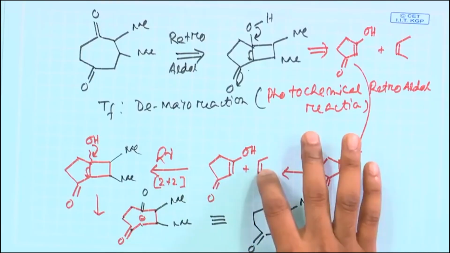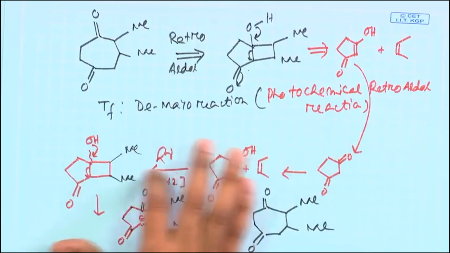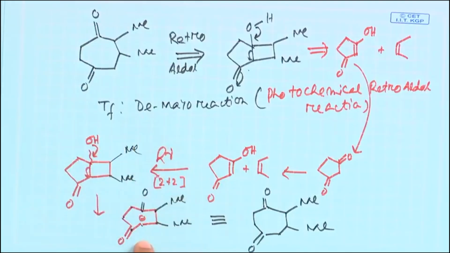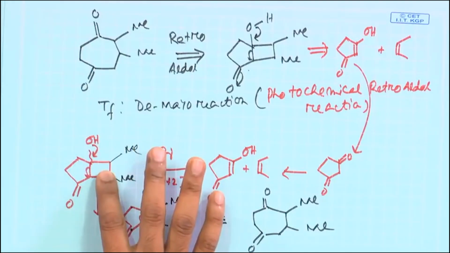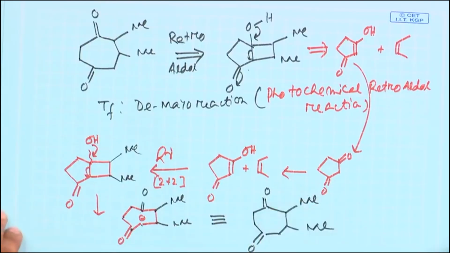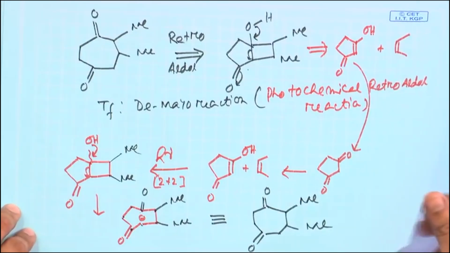First generate the enol, take the olefin, do a 2 plus 2 cycloaddition reaction. Now this you see, this is basically perfectly fitted for a retroaldol reaction, because 4 member rings are strained. It will open up and give you a carbanion, which is stabilized by this carbonyl group, and then finally you get this 7 member ring as the main product. That was the main essence of DMAO reaction, which we have already discussed earlier in the retro quiz. The DMAO reaction is very useful.